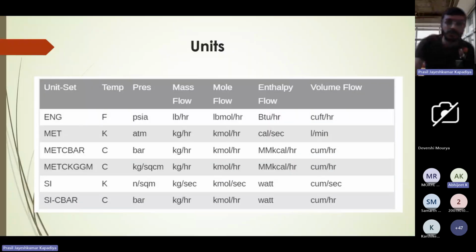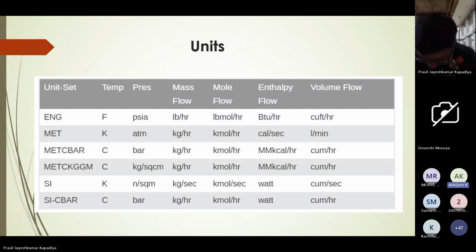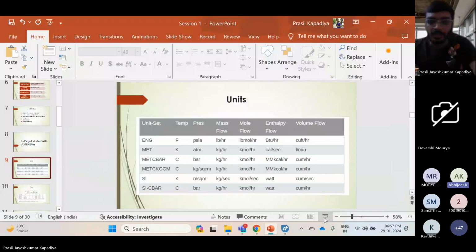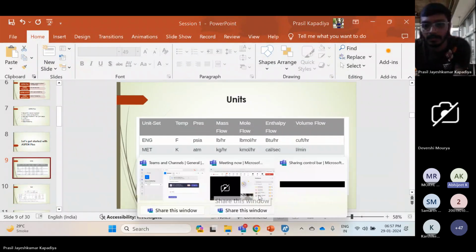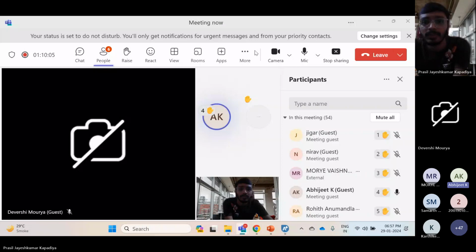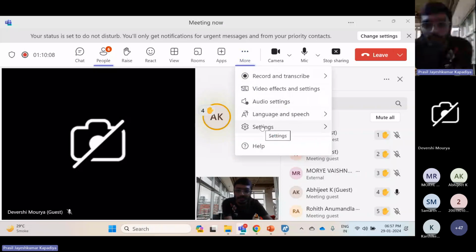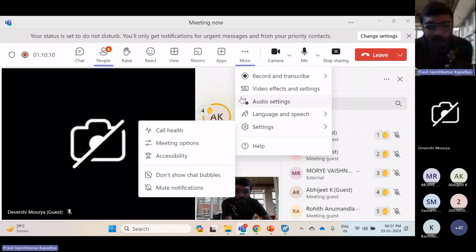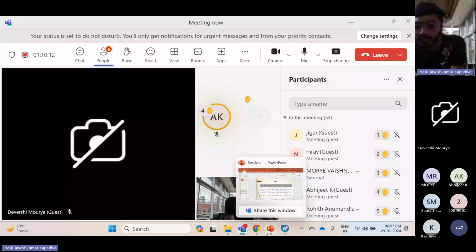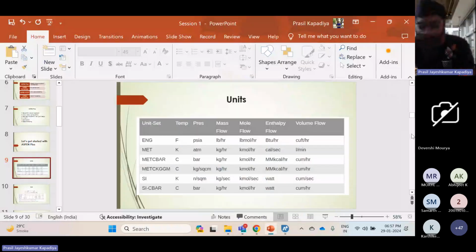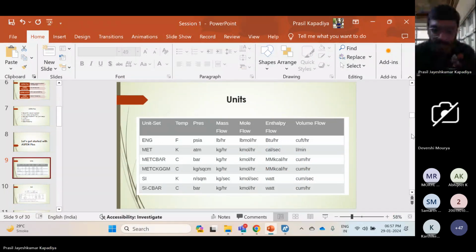Sir, you need to admit all participants, so you can go to settings and remove that option. Okay, I'll keep this for next time. I don't know how to do that. But everyone should join by 6. If the time is 6, everyone should join by 6 or 6:15, not at 7. I will figure out how to do it.